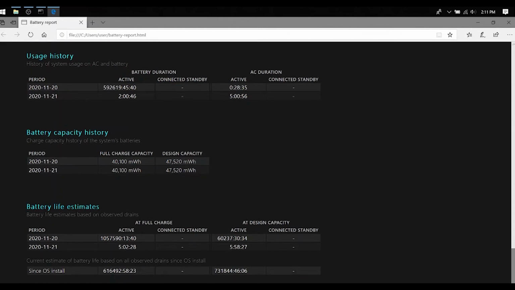So pretty simple, basic little thing you can do, but it's very, very handy if you are looking at purchasing a machine from someone who has a used laptop, or if you're wanting to list a machine on eBay or Craigslist and you would like to advertise that the battery is still in good condition, you can tell exactly how good of condition the battery is.